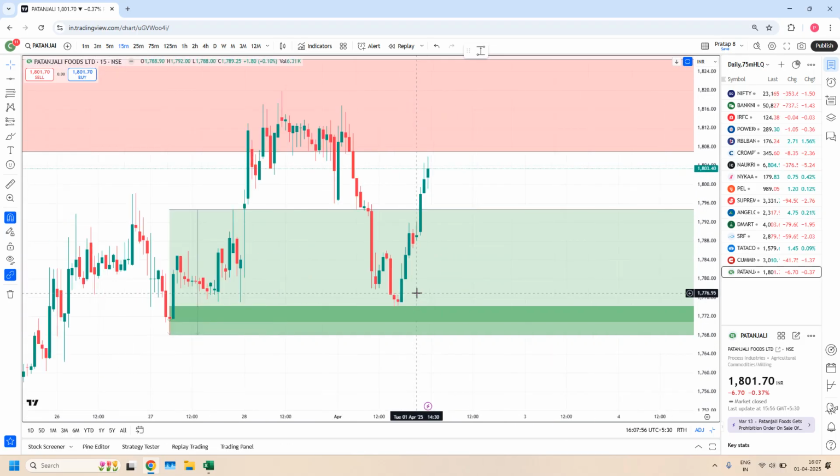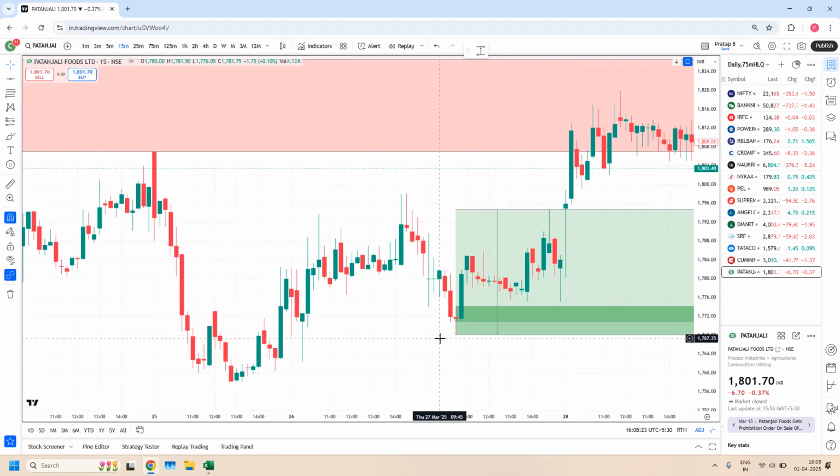Demand zone 15 minutes. Here you have a drop base rally. This I considered a failed ERC, large candle. See, very large candle. That's why I don't want to see it. This is a medium size if you consider, this is much bigger than this candle. Large candle. So I considered it a failed ERC. So a failed ERC you can't keep. You should not keep a failed ERC candle inside the base.